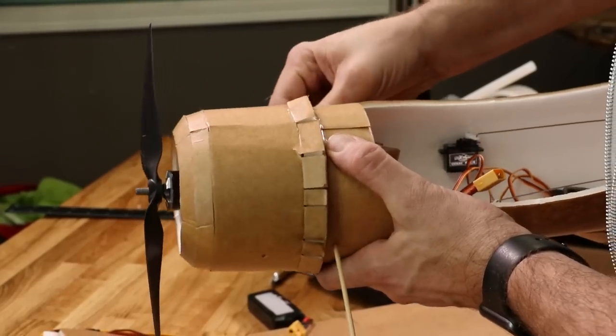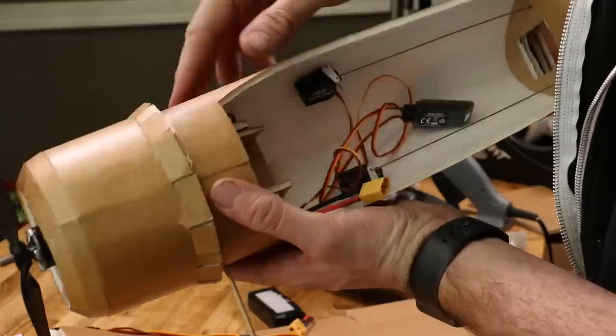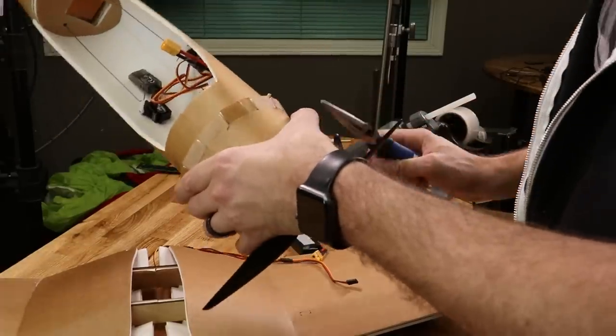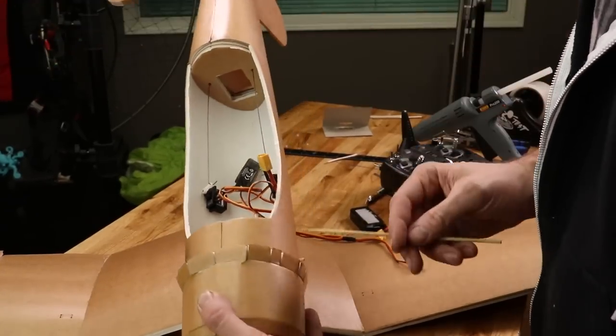There's one. I'm just going to go ahead and leave just about an eighth of an inch. And we'll go ahead and do it one more time here.